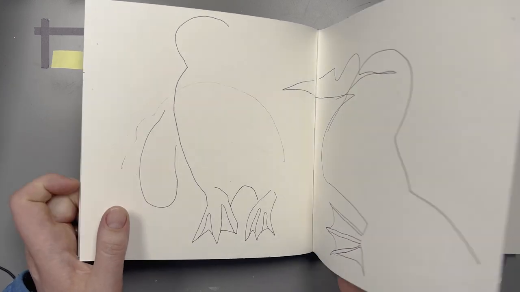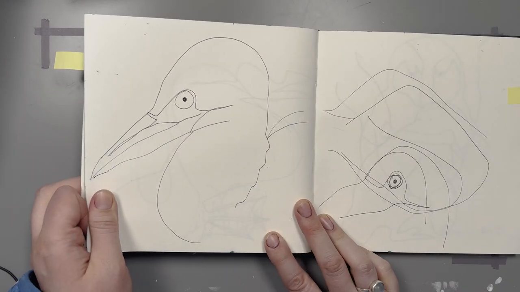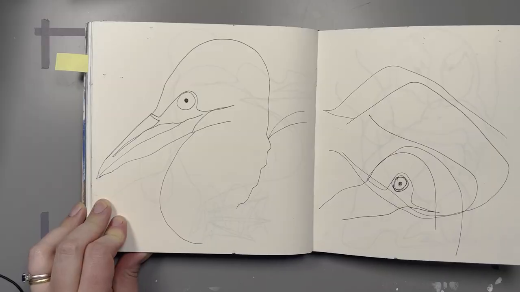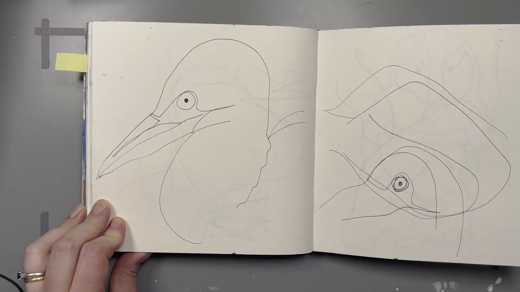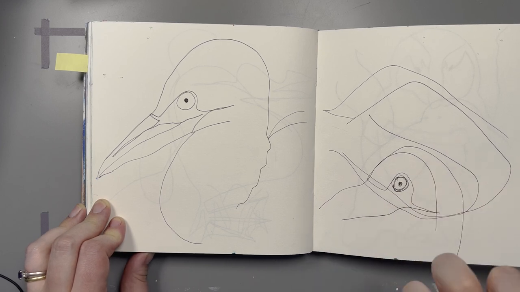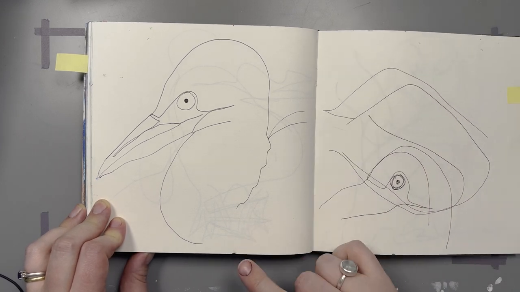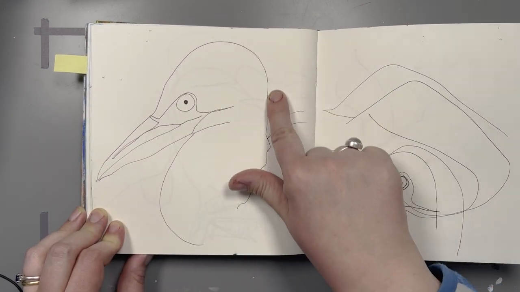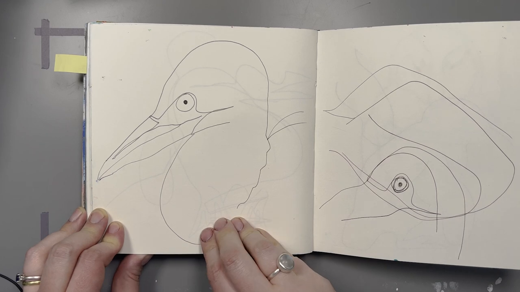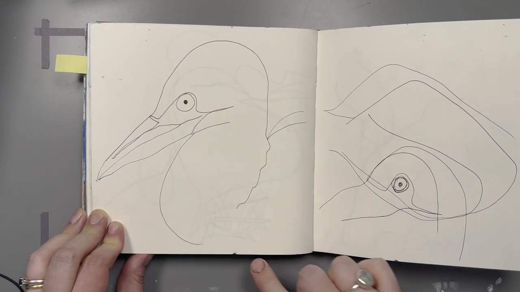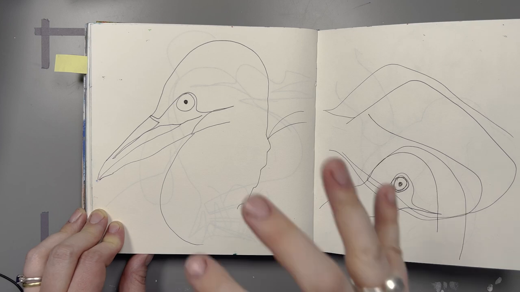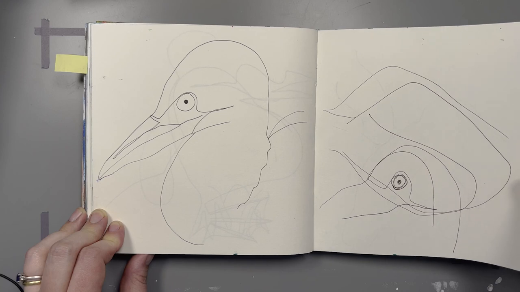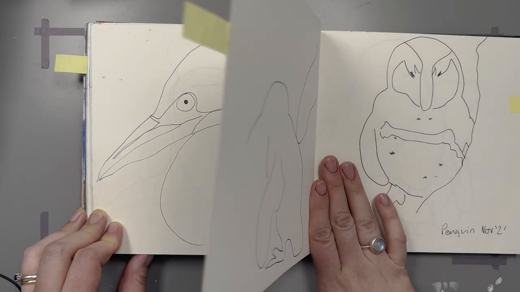Being in that moment with that animal, really looking at it, absorbing the shape and appreciating the curve here of that bird's head and being there and trying to draw it—that's one way of really noticing and being present, paying attention to that stuff. It's almost like the drawing is inconsequential, really. It's just a tool to help you be present and to really look and notice the beauty that there is.